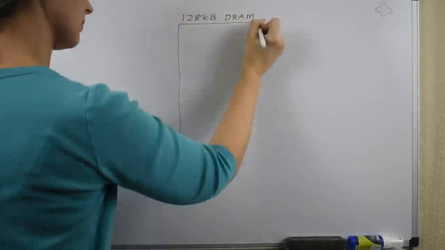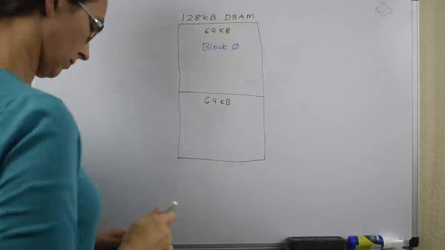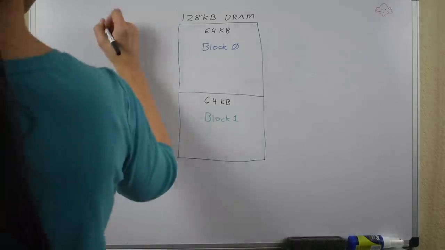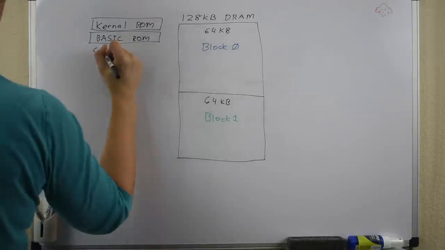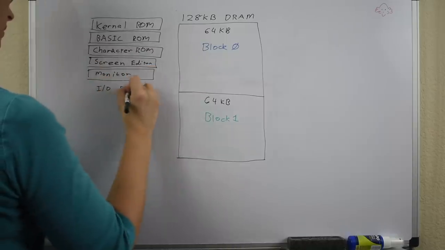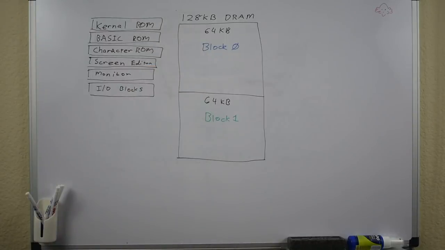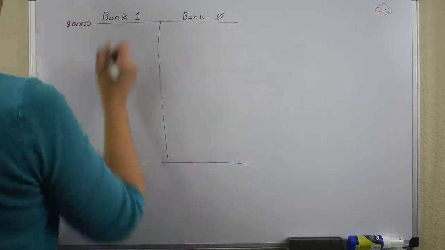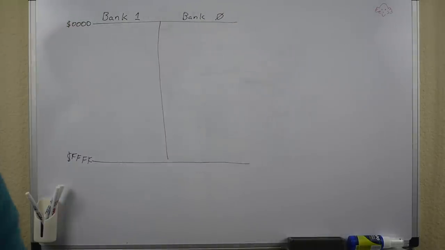Let's step back a bit and go higher level. The 128KB DRAM is divided into two 64KB chunks, block 0 and block 1. The 6502 has enough address lines to access only one of these chunks at a time. Unfortunately, we also have to overlay each one of our ROMs and I/O registers into the same address space. Now this is where the MMU comes in. It allows for fine-grained control over what chunks of address space are mapped by various peripherals, RAM, and ROM. Fortunately, Commodore sets up four default mappings, or banks, that can take care of most of the hard work. We just have to choose the right ones.